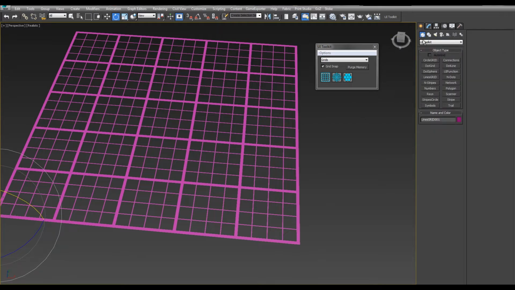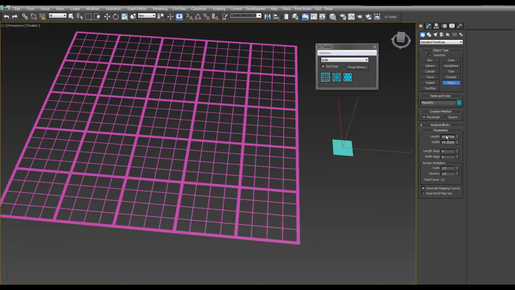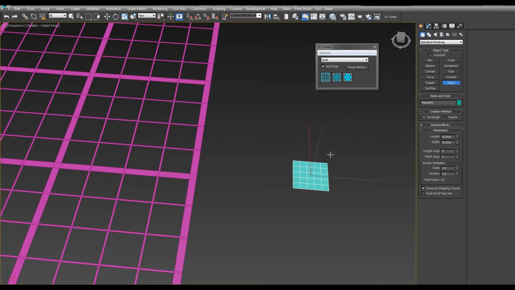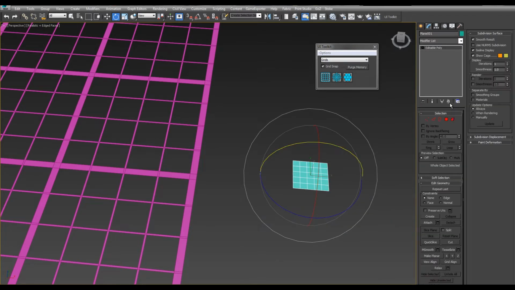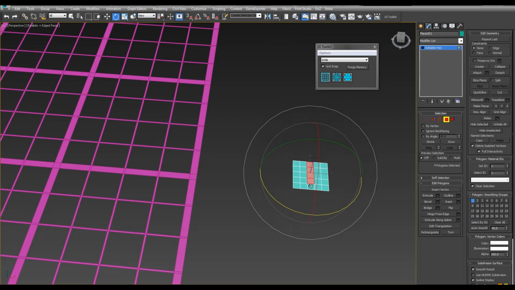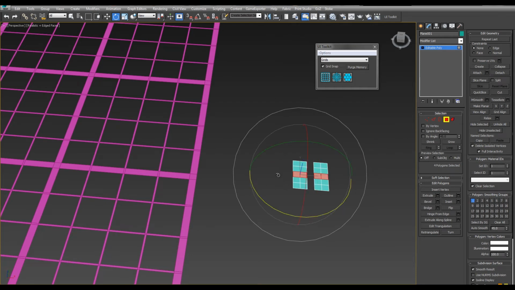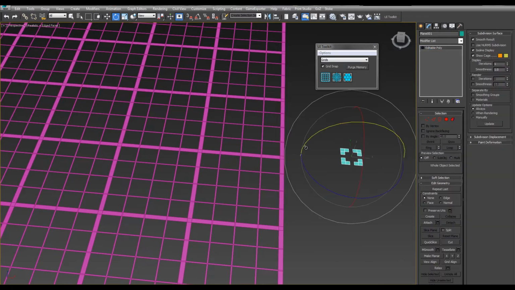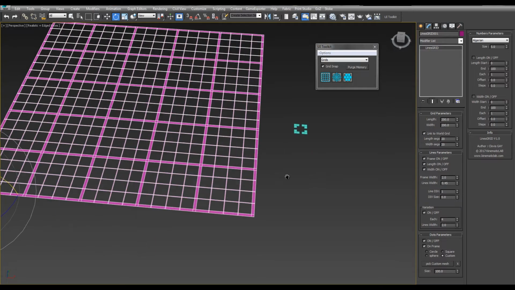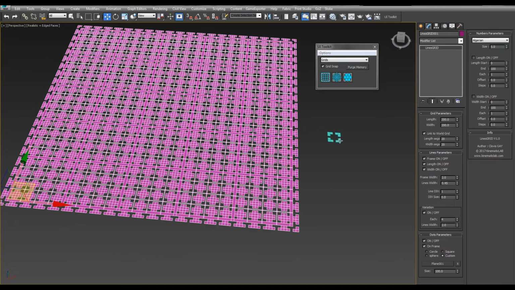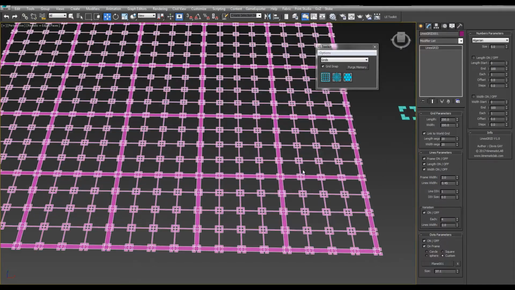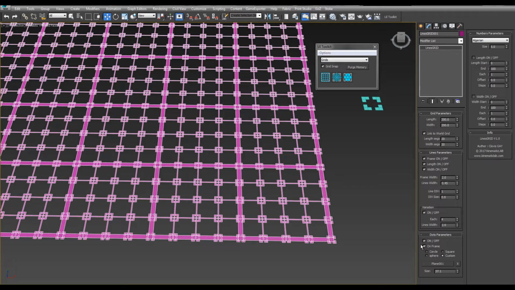So I will create a quick mesh. So this can be a dot as well, so I just pick it with this button, and now this mesh is placed on the grid like the other dots.